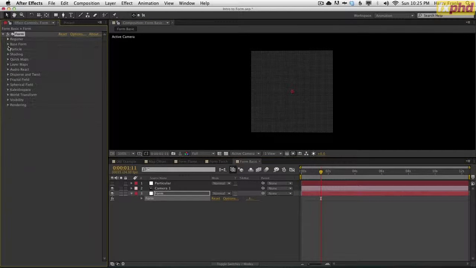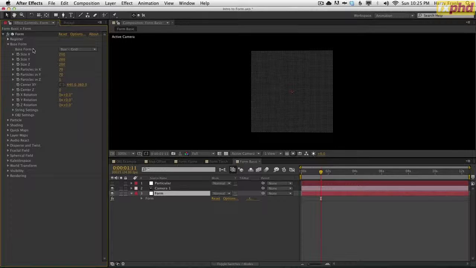Now, if you're still kind of new to Form, I was very careful to say that in the base form we define the shape and we define a series of points in that shape. We're not actually rendering any particles yet because we haven't defined what the particles look like.